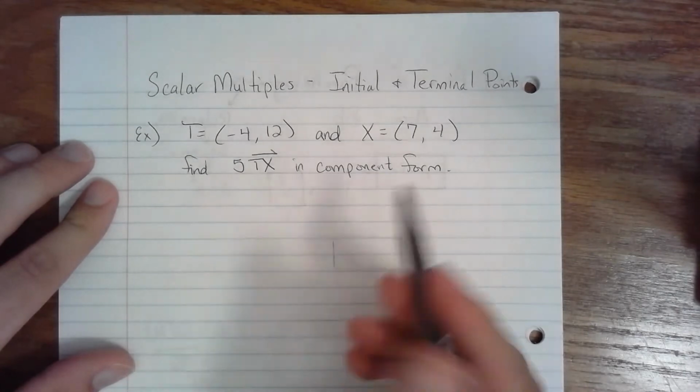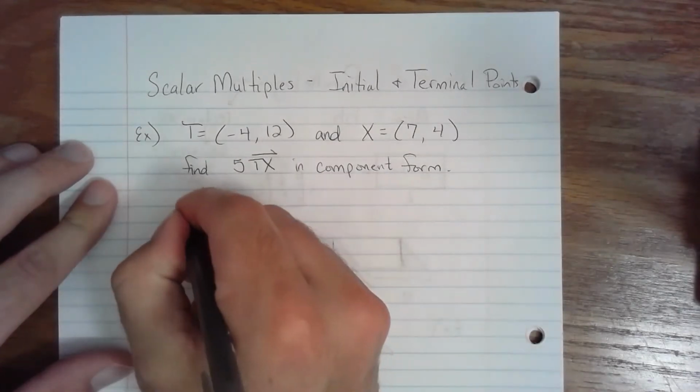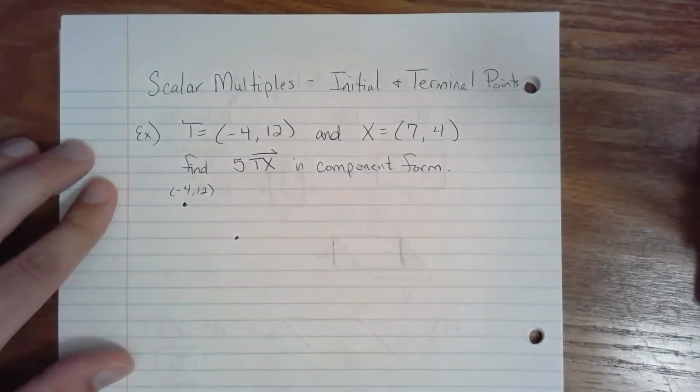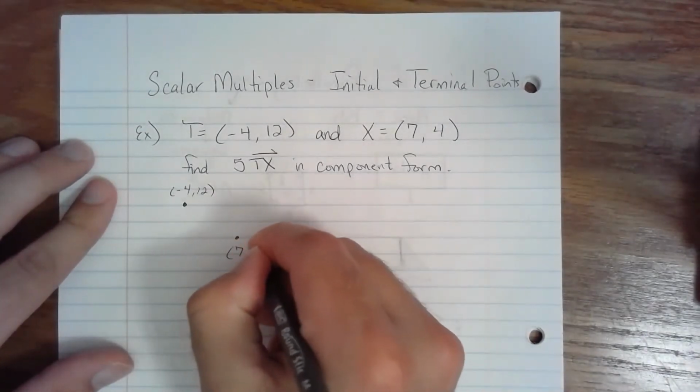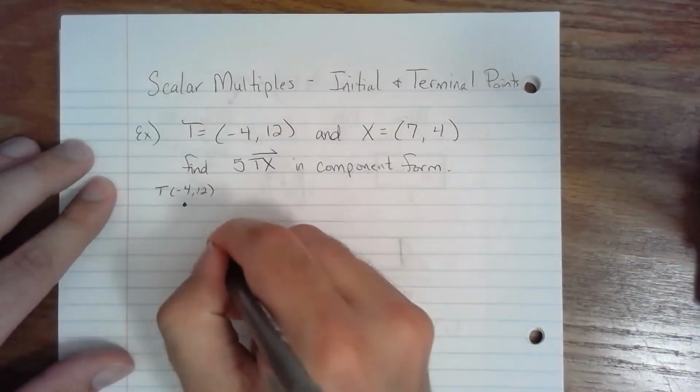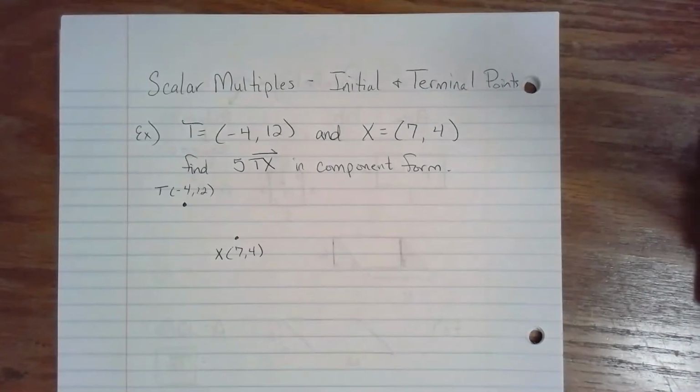So let's do that. Here we have (-4, 12). That would be something pretty high up and to the left compared to the other point, because it's down at 4 but to the right some. So we would end up on the right here with the point (7, 4). And I've cautioned in a previous video to make sure to jot down the letters beside these points. If you don't, it's not wrong, and the sketch isn't even necessary. If you're really grasping this concept, you could set up your component form pretty easily either way. But I like to draw the picture. I think it helps a lot of the time visually.